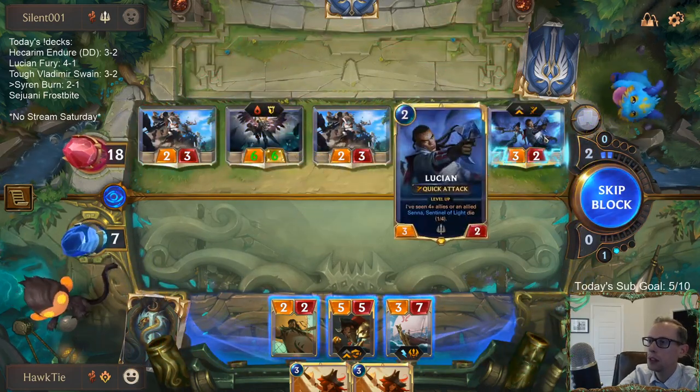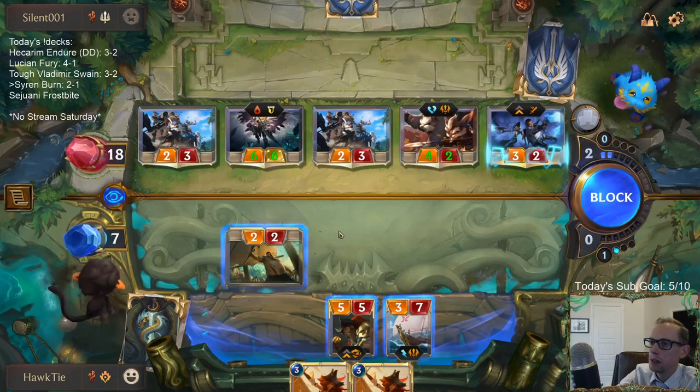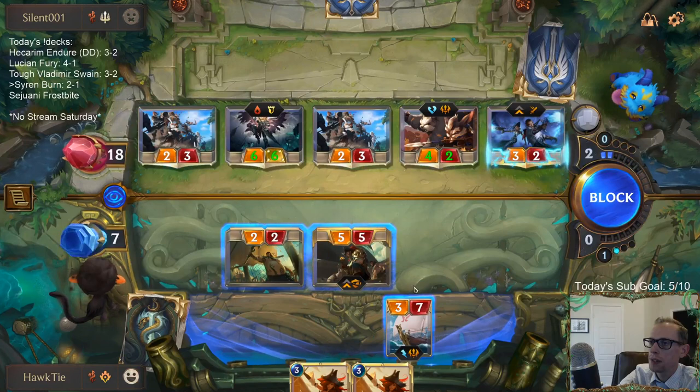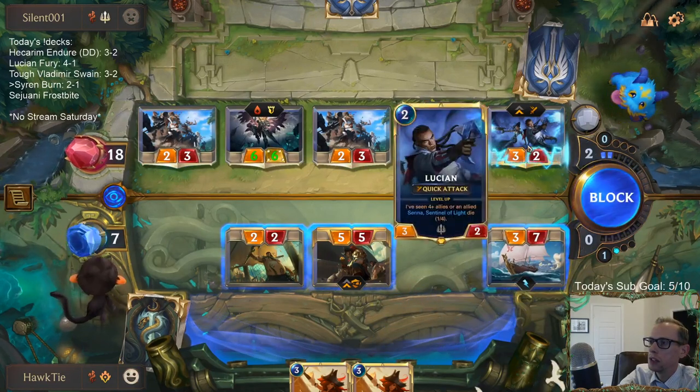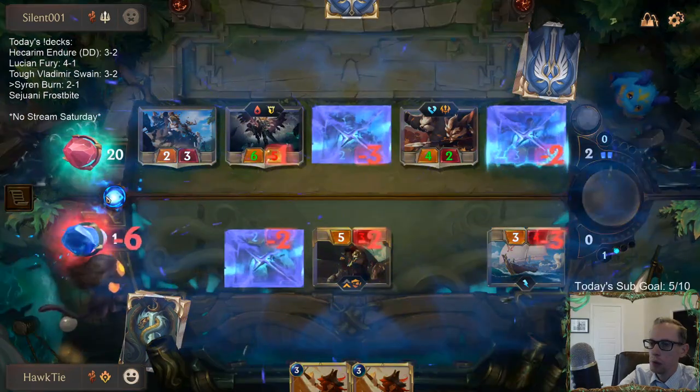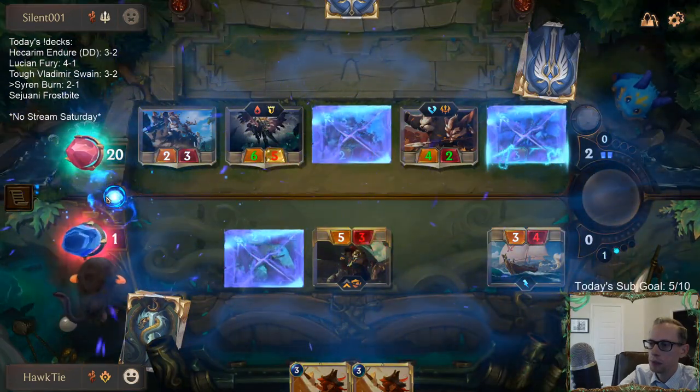All right, so chump block that thing. Kill a War Chef. Kill Lucian. And we go to one, but we stay alive.